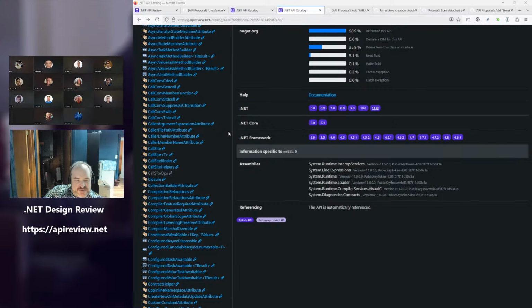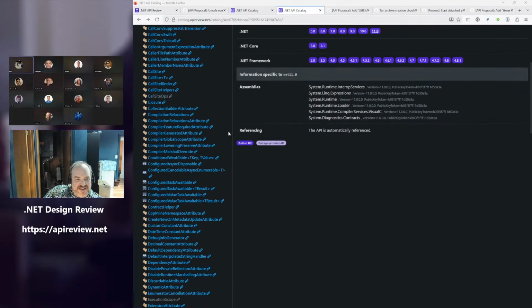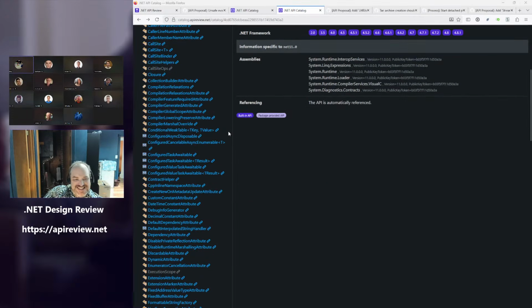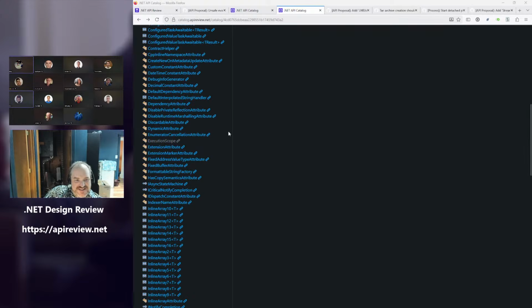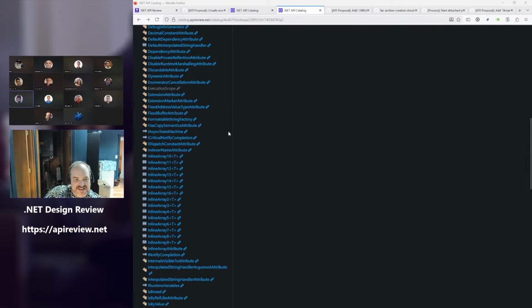Call conv may be the exception. But no, that belongs in interop services because it's about interop. I feel like overload resolution priority is the exception because that is a compiler affecting thing. It exists for the compiler. Yeah, but doesn't this arguably exist for the compiler, like at a conceptual level? And inline array got mentioned, but these are the No, not sized not inline arrays. inline array structs, but the inline array attribute that you use to create an inline array struct. Yeah, but once we added the inline array structs, the attribute has very little meaning anymore.